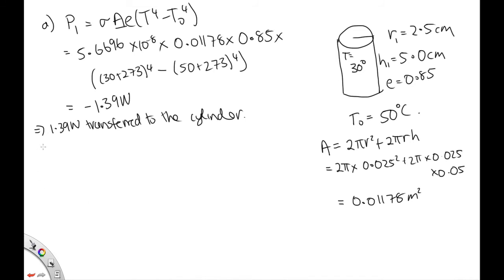OK, part B. In part B, we're stretching out the cylinder, so that it's got a new radius of 0.5 centimeters. We're keeping everything else the same. So we're keeping the volume of the cylinders the same, because we're not creating or destroying matter. So volume 1 is equal to volume 2. The volume of cylinder 1 is pi r1 squared h1, and the volume of cylinder 2 is pi r2 squared h2.